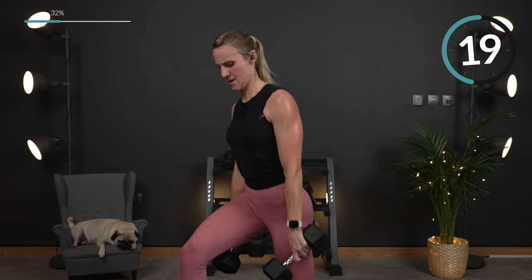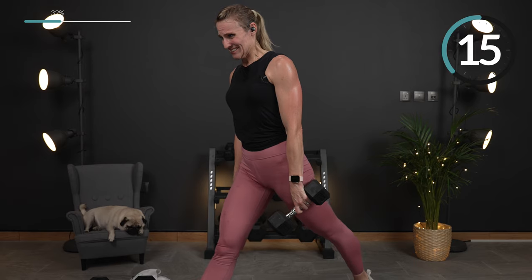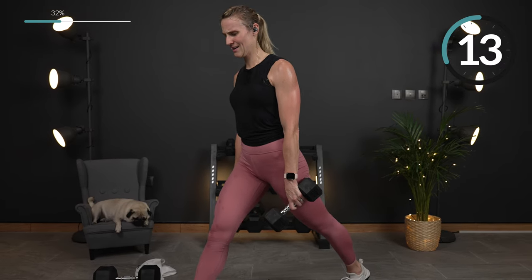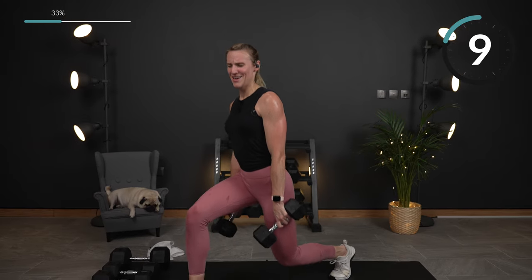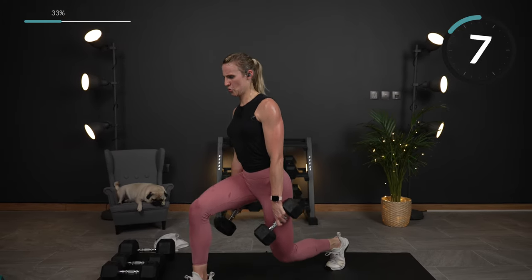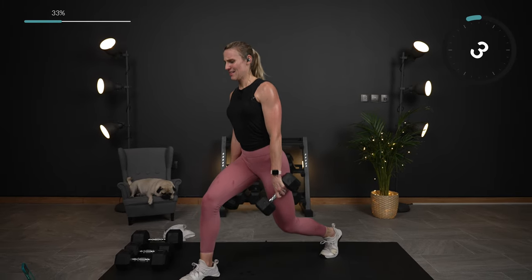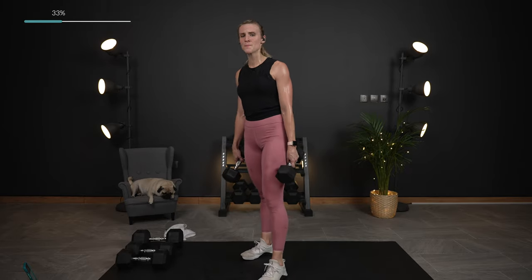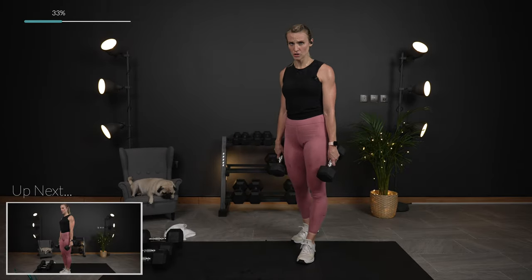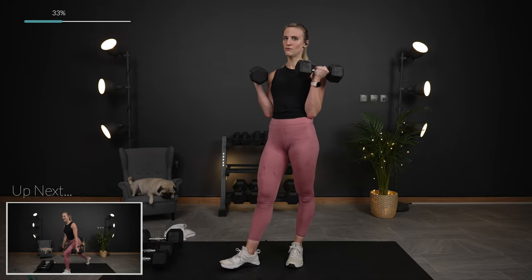Come on, pulse. Almost there. Ten. You can do this. Last pulse. Shake it out. Switch sides. Reverse lunge. Last time for lunges today.